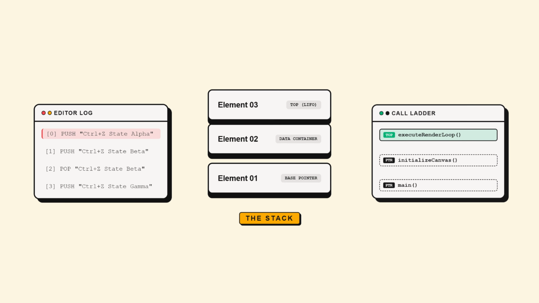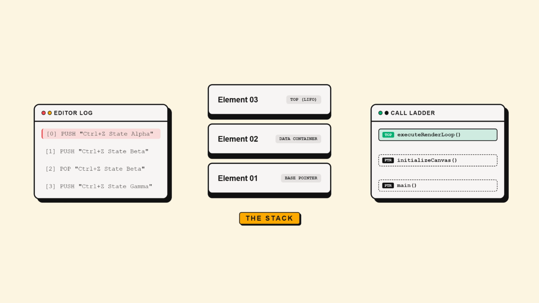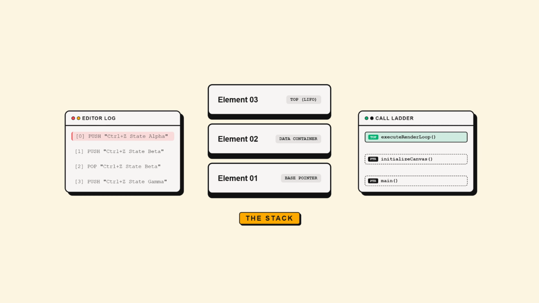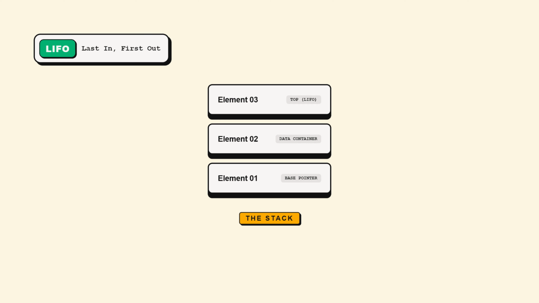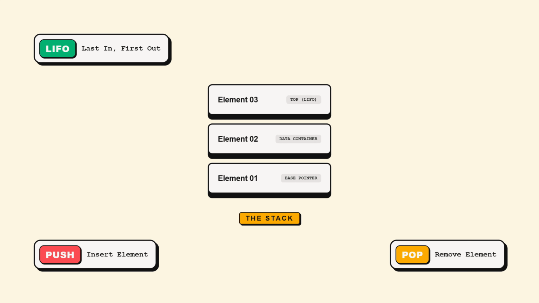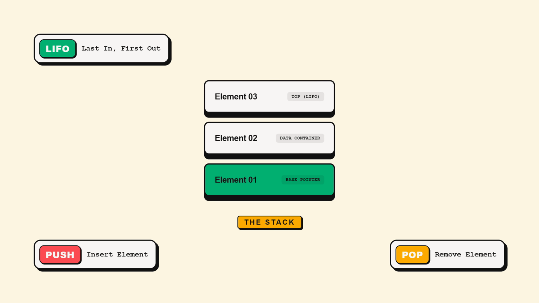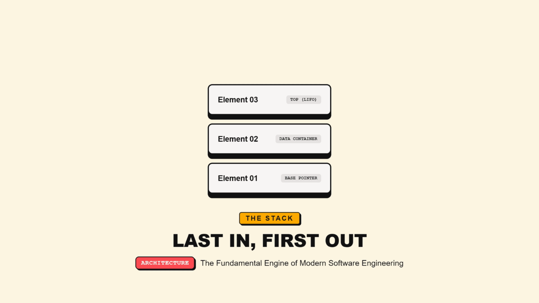The true power of the stack lies in its intentional limitations. In computer science, imposing strict constraints often yields the highest efficiency. By restricting access exclusively to the top element, the stack eliminates the need for complex searching, sorting, or memory reallocation. It achieves blazing speed and absolute predictability with just two actions: push and pop. Whether it is tracking your nested function calls at the hardware level or stepping backward through your recent typos via Ctrl+Z, this simple engine of last in, first out architecture serves as a fundamental pillar of modern software engineering.